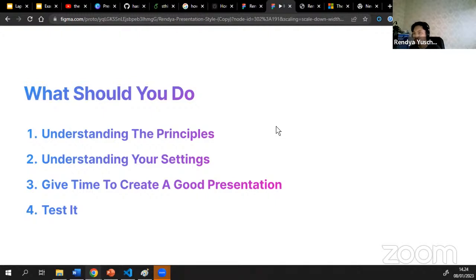You don't need to learn the principles, but usually you can see why it is bad or why it is good from your presentation. For example, you and I may have adhered to these principles without knowing, so it's fine. But understanding the principles will be tremendously helpful in doing a good presentation.